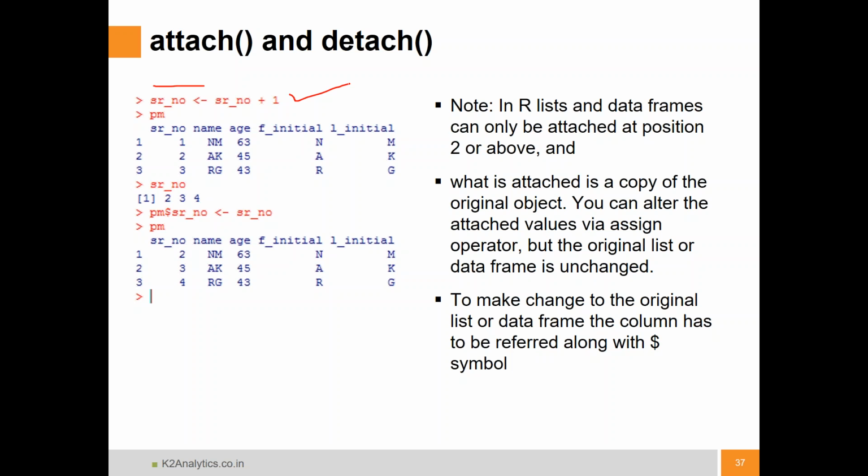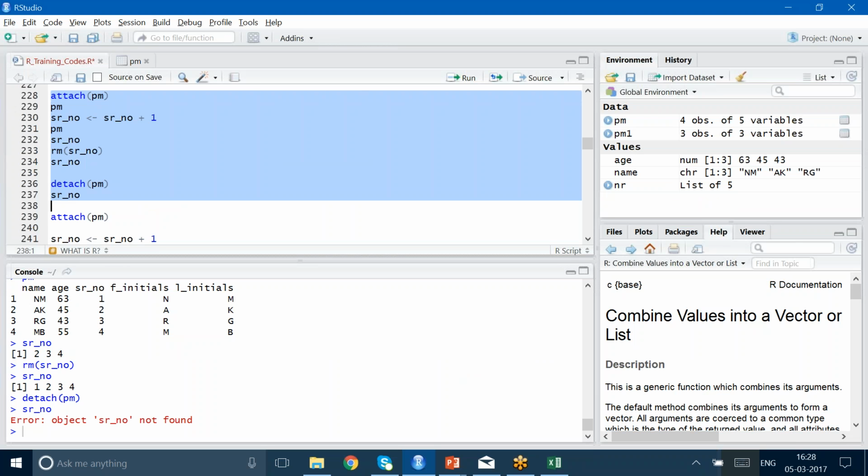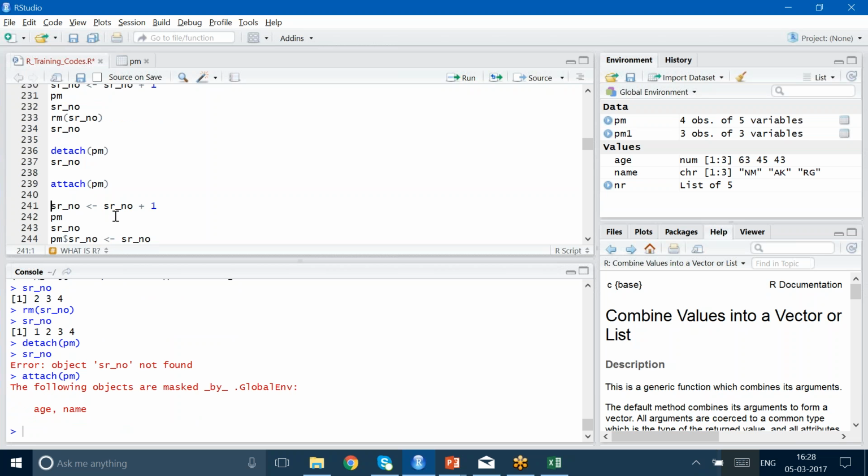Yeah. So now the serial number that will get impacted is the serial number column of the PM data frame. Okay, let's try that. I am again doing attach PM. The following objects are masked: age and name, because those two objects already exist, but the serial number object is not there now.